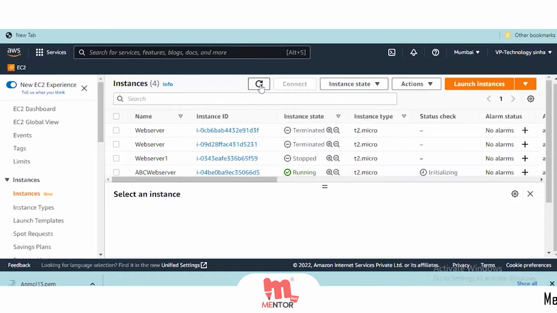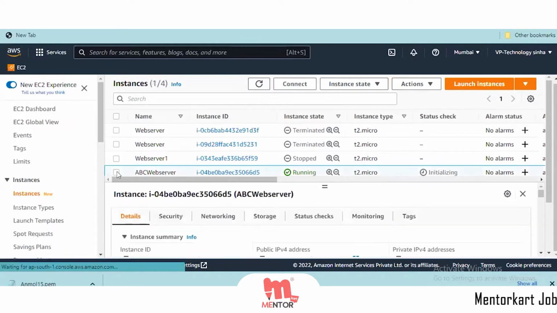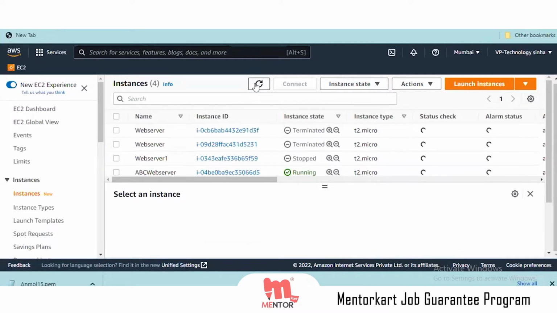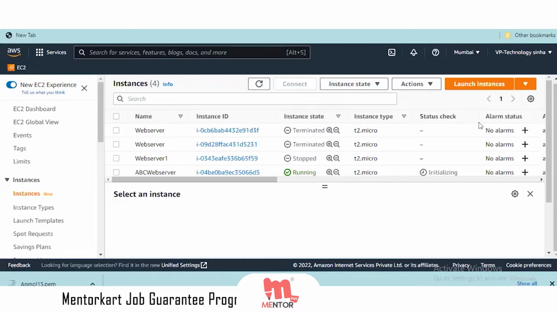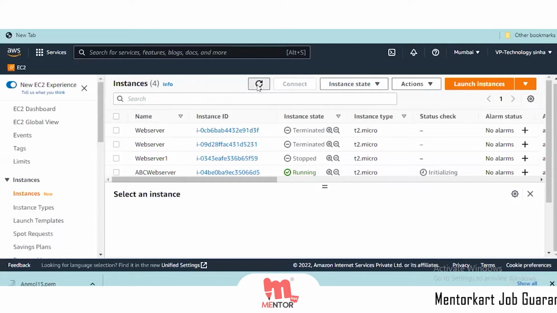Refresh. Okay, now this instance is passed.